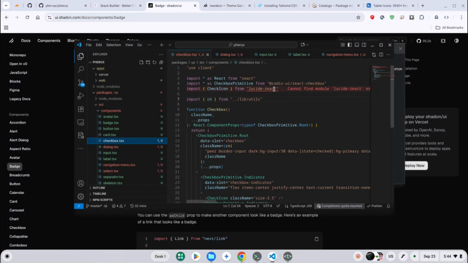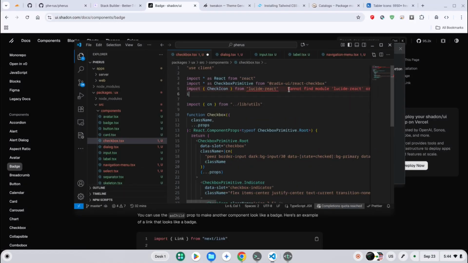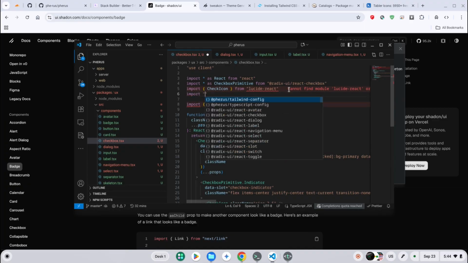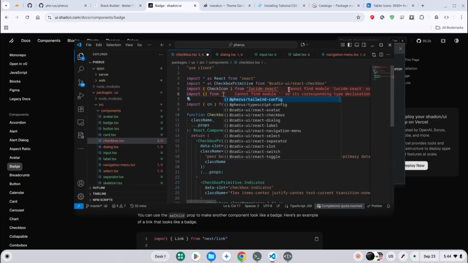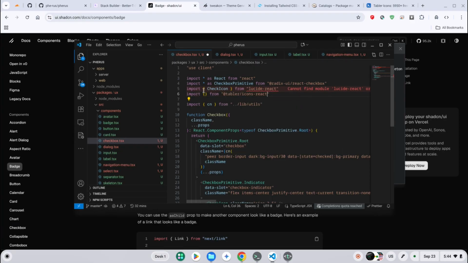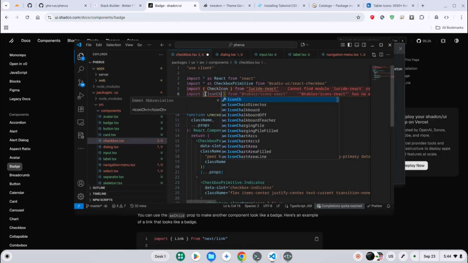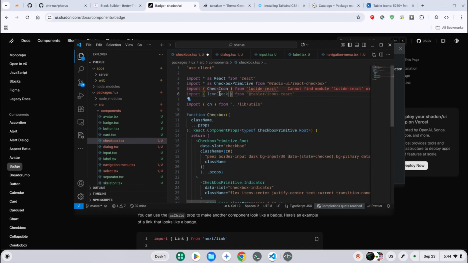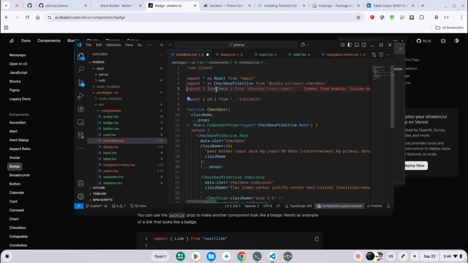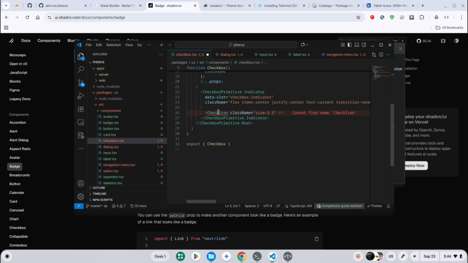Now comes the part whereby we need to replace our Lucide icons with our Tabler React icons. For Tabler React icons, they start with the name Icon, like IconCheck, a check icon. Then if we remove that and replace it here.